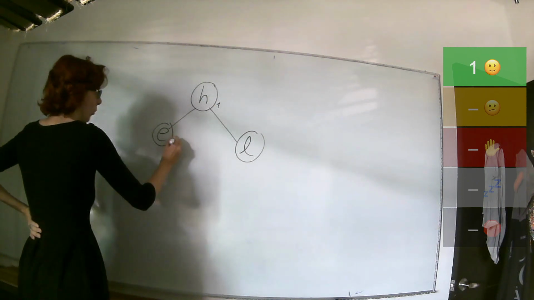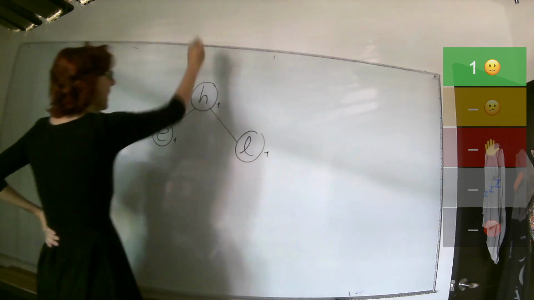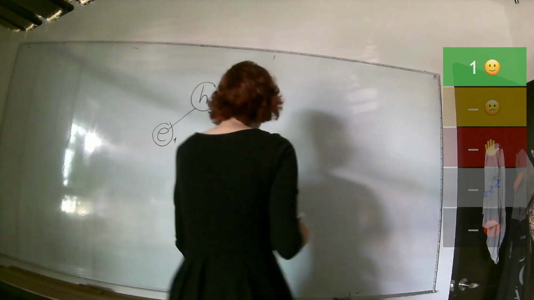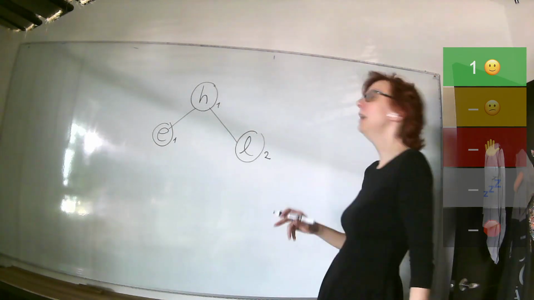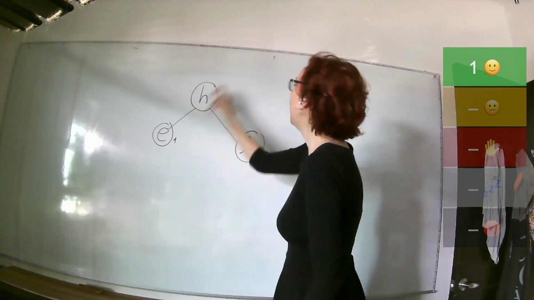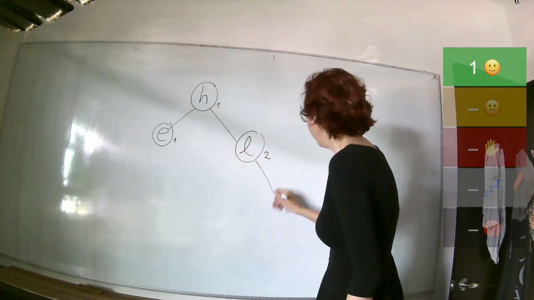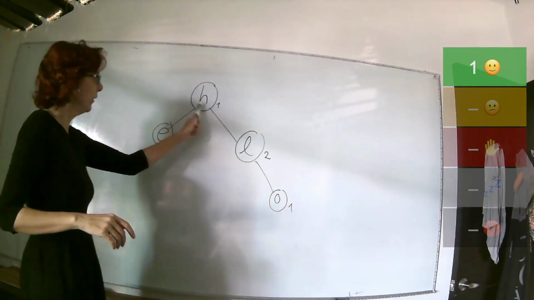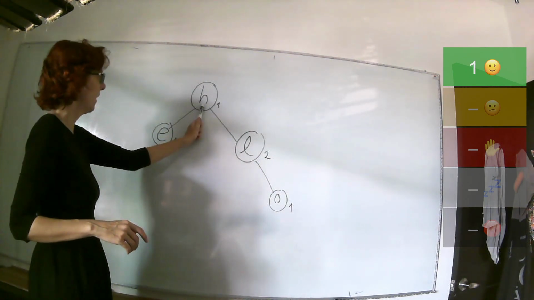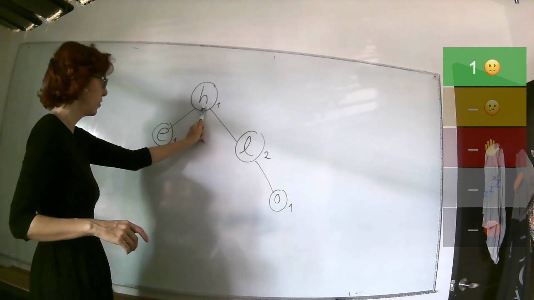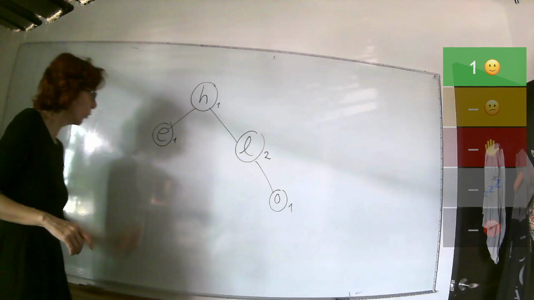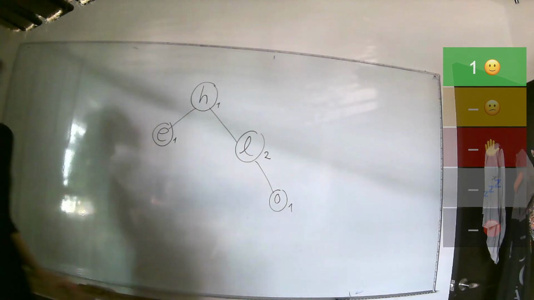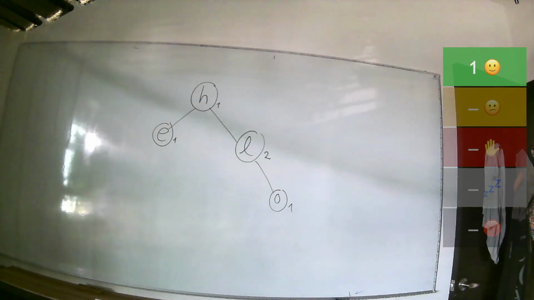Then I get a second L. It goes here, but since it's already present, it just updates the counter. Then I get the O, hello, and the O goes here. So this is what my tree is looking like. I have a node that has dependent children, this node and this node has another one. The ones that don't have children presently have null pointers, pointers that are not pointing to anything.